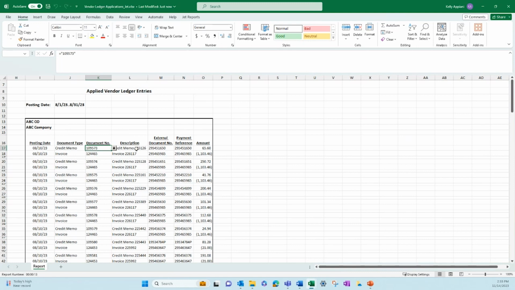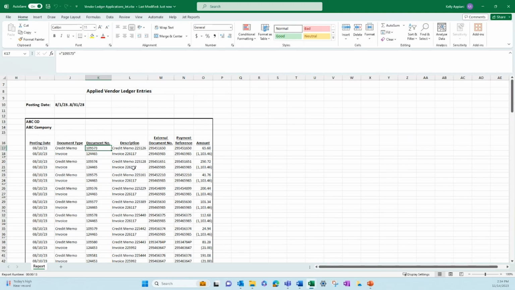And more often than not, your vendors are probably going to contact you and say, you still haven't paid this. Well, yes, I have. And you can go back and easily run a JET report to figure out where that got paid or how it got paid, what got applied to it.